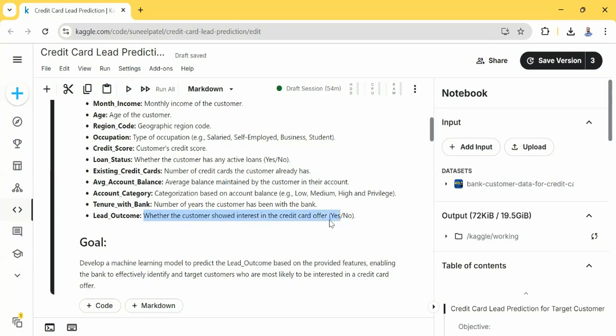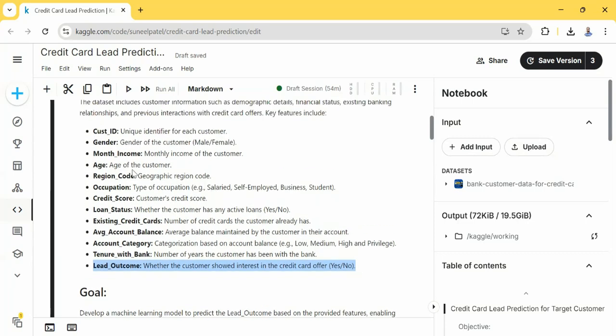It means it's a lead. And this is our target column or target feature, which we want to predict based on these other columns or other features. Right.